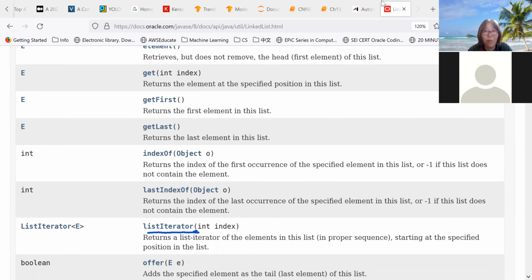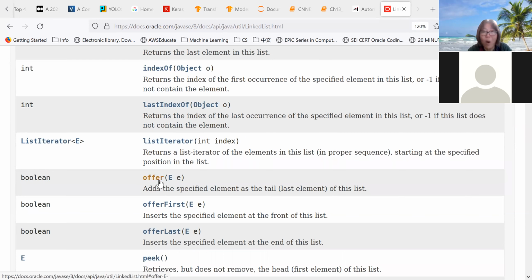This listIterator returns a list iterator. And it also supports offer. Offer is also add. There's offerFirst and offerLast, so you can insert at the beginning or at the end.